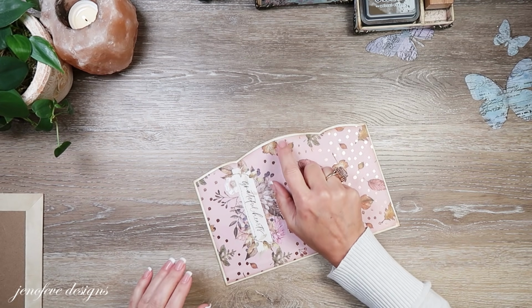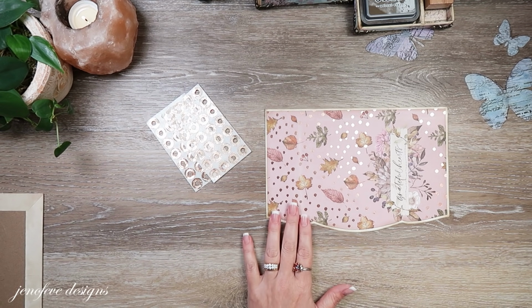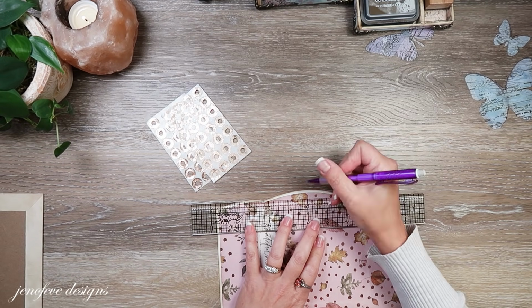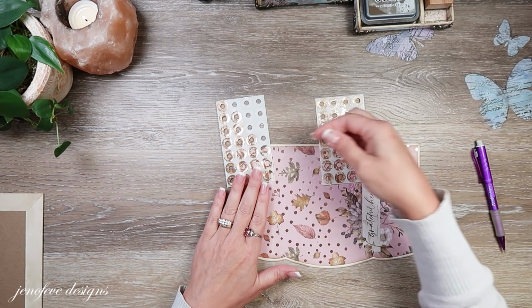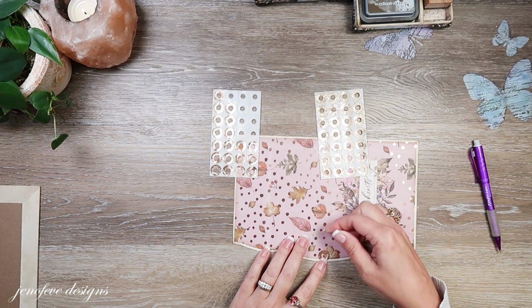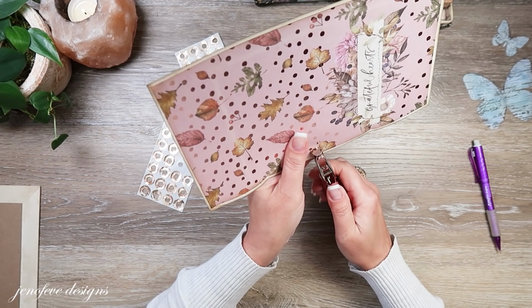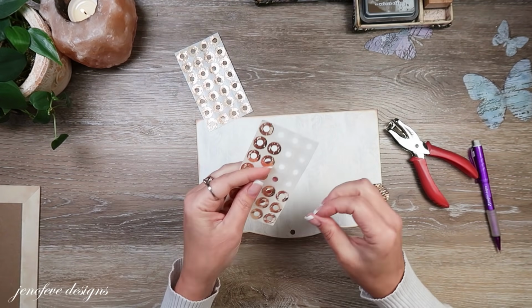All right, and I am going to put a little hole reinforcement here and a pull. So I'm going to try to, oops, my centering ruler. And try to get the center here. Okay, and I'm going to use my foiled hole reinforcements. And punch through. Put one on this side.